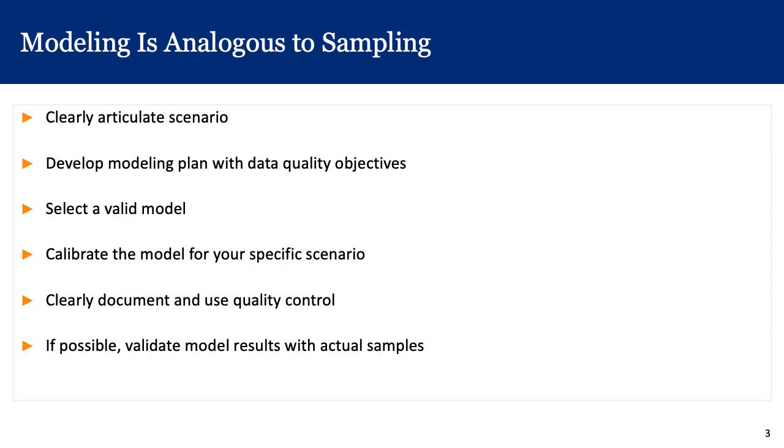And certainly, this is more of an editorial point on my part, but I like to utilize valid models, but also validate those models with actual environmental samples, if at all possible. But computer modeling requires all of the same quality control and quality assurance procedures that one would use, similar to if we were going out to collect samples in the field.